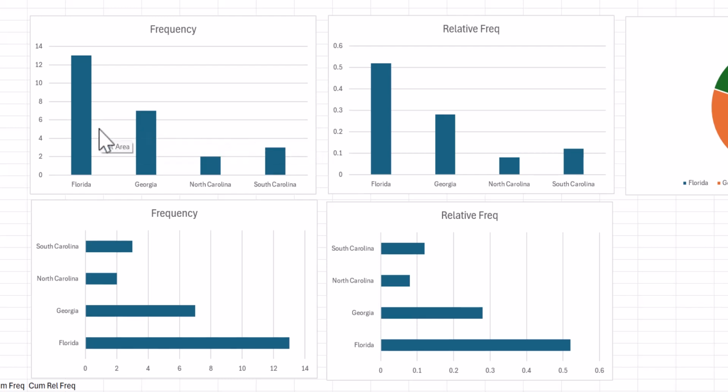What if this was Georgia? Then we would have a shape like this. And that shape will be just as arbitrary as this one. So even though this looks skewed to the right, it's just by chance based on this ordering. So we do not want to interpret the shape of this curve or this or this.